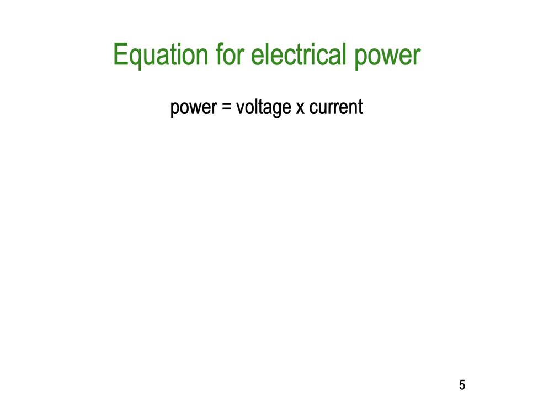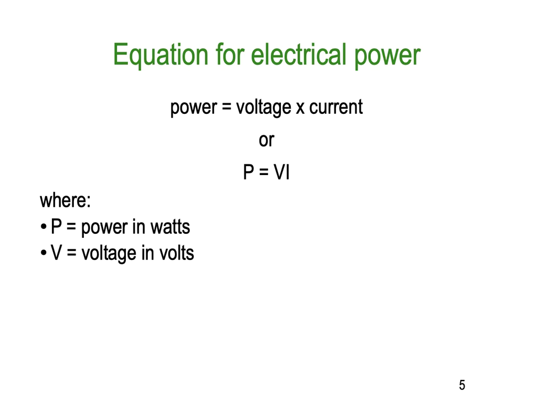So the equation for electrical power is simply the voltage multiplied by the current. So that's the important part. That's the new aspect to Ohm's law that we're now adding. Power equals voltage multiplied by current, or P equals V times I. Quite often we'll just say VI because again the multiplication is assumed in the algebra if there's no multiplication symbol. So P equals VI, where P is the power in watts, V is the voltage in volts, and I is the current, of course, in amperes, which you probably well and truly understand by now.